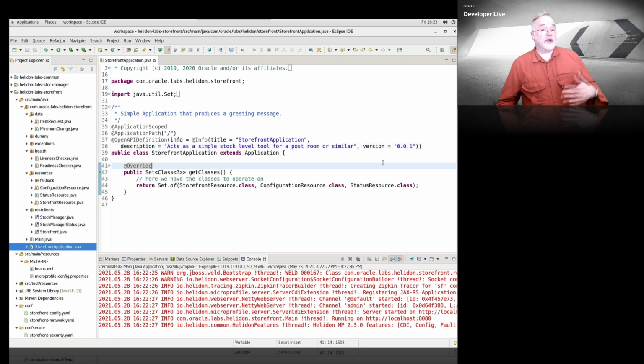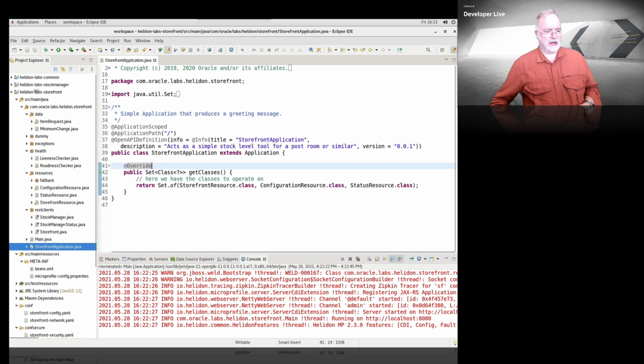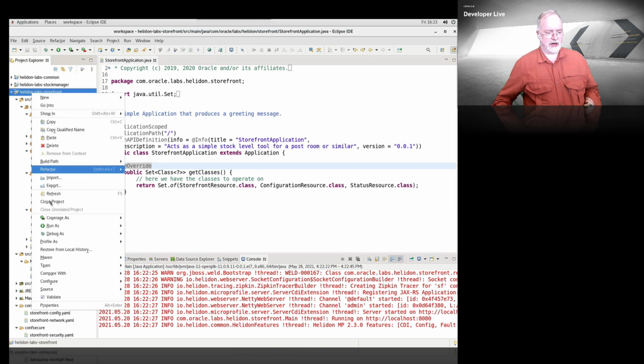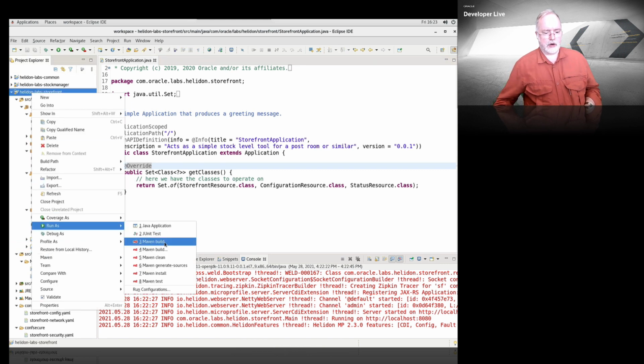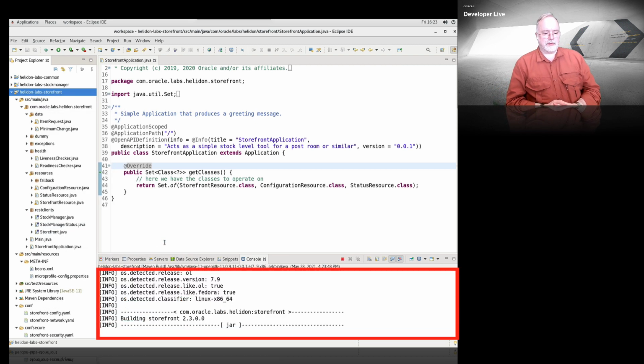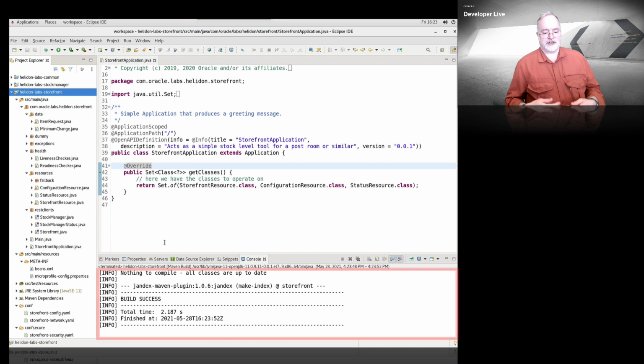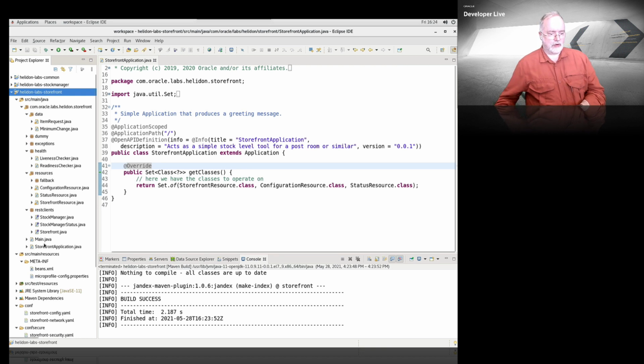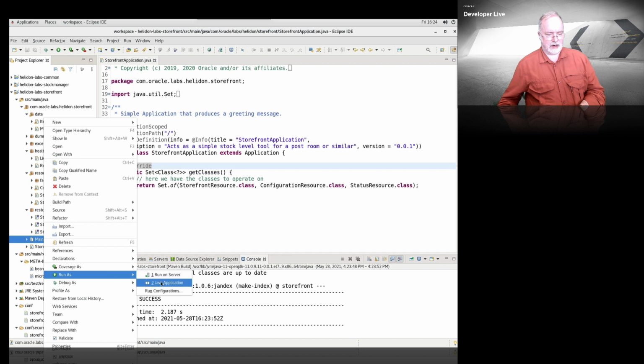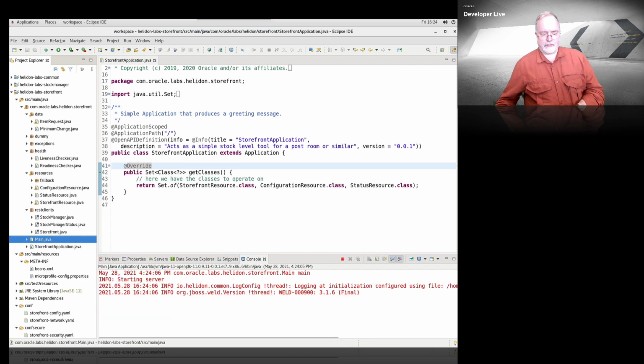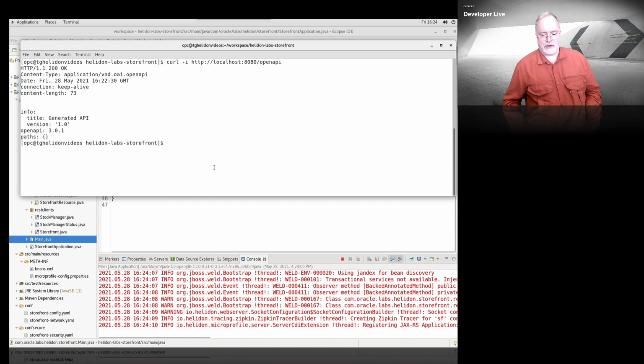Now, I said earlier that we need to generate a Jandex file. This is done by Maven, and the Eclipse Maven plugin that does builds kind of Maven-like, built into Eclipse, doesn't do the Jandex processing. So what we actually need to do is a Maven build here. This is a little bit of a more time-consuming process. Effectively, it's just going to scan the classes. In this case, we've only changed one or two of the files, and it's going to create this index for us. If we now run our class, and go back here, let's go and get a bit more information.